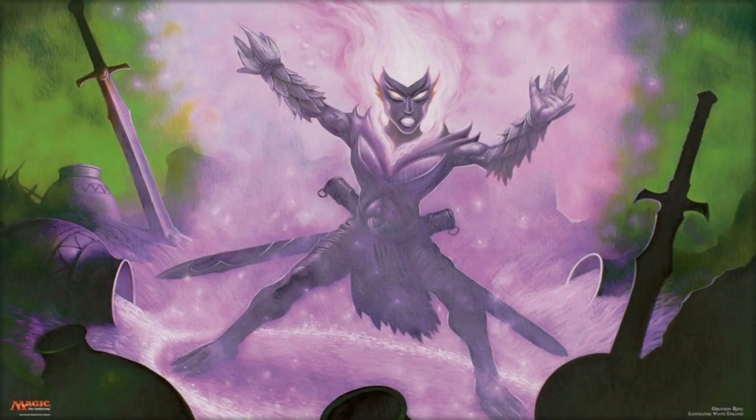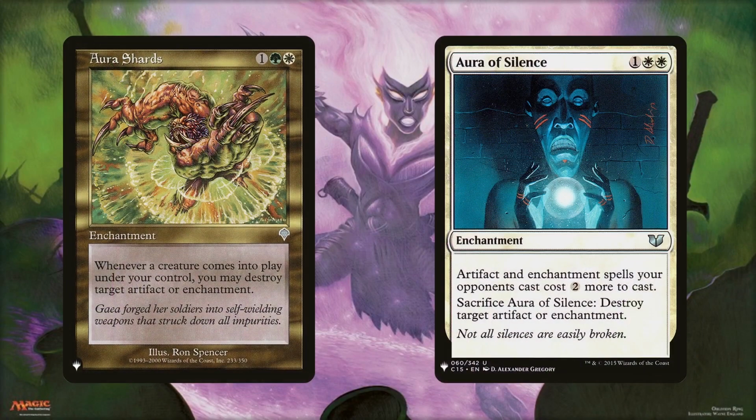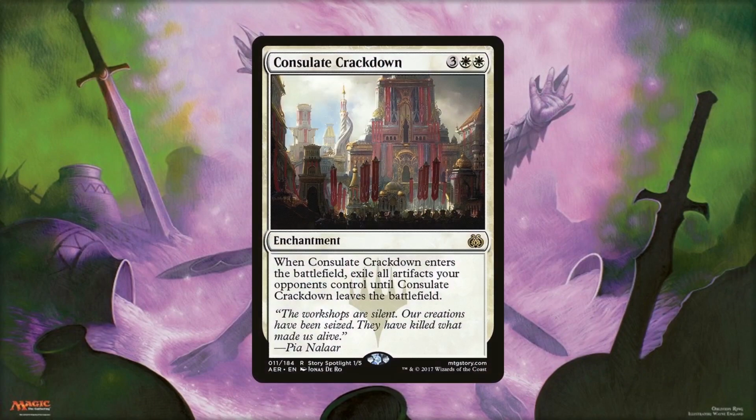While the deck is more aggressive than it isn't, the mid-range aspect comes from the disruptive effects in it. Aura Shards and Aura Silence provide some nicer stax pieces, with the latter taxing artifacts and enchantments, greatly slowing down opponents, while the former blows up an artifact or enchantment whenever a creature we control enters the battlefield. This is incredibly oppressive with our token creation engines. Consulate Crackdown imprisons all of opponents' artifacts altogether. It is a bit weaker since getting rid of it gets them back their artifacts, but is still amazing against mana rocks, especially treasure tokens, and any artifact heavy deck.